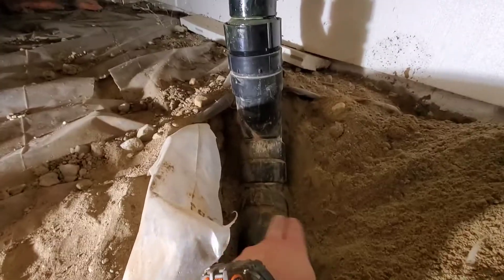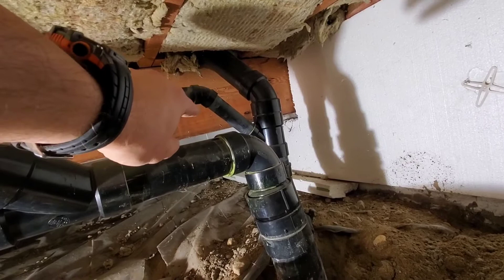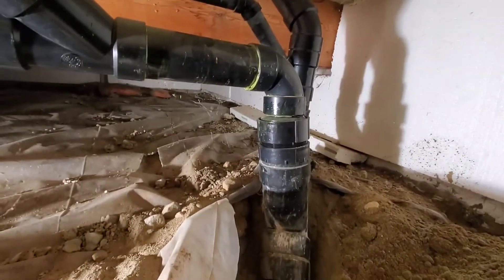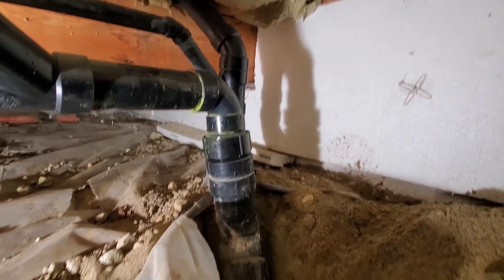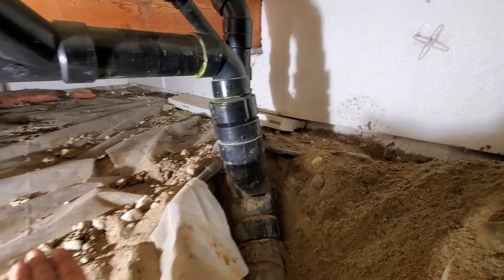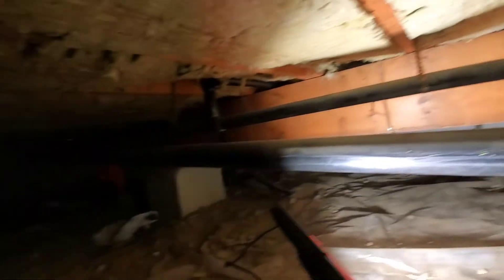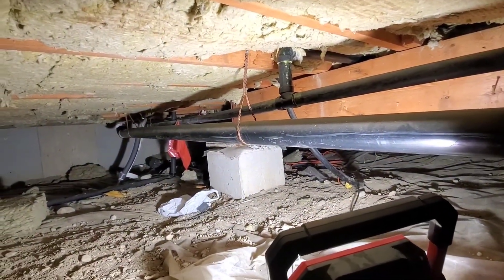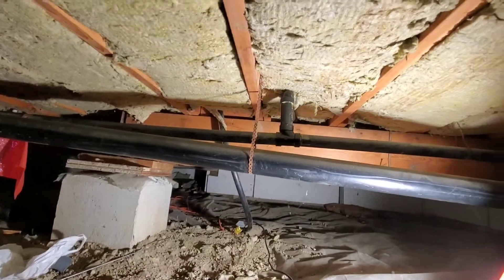What I'm going to do is cut this down here, remove this, and redo it. The inch-and-a-half I'm just going to cut and cap, and the three-inch going up there for the bathroom upstairs I'm going to leave. My plan is to put the Y back in, turn the branch so it's very low, follow the ground as far as I can go, and move in this direction. All of this will be fixed so it works properly — the way it is now, the toilet and sink will never drain properly.